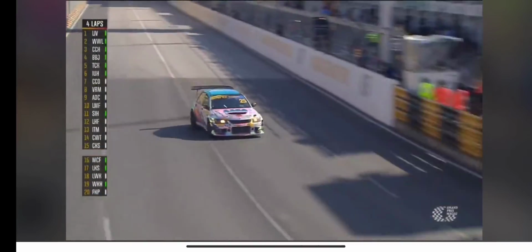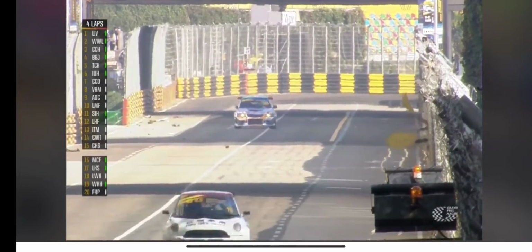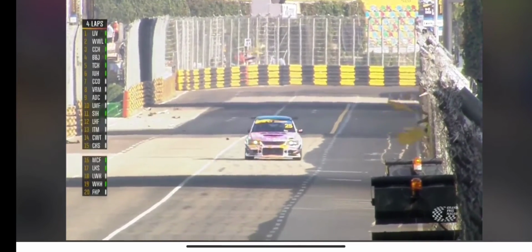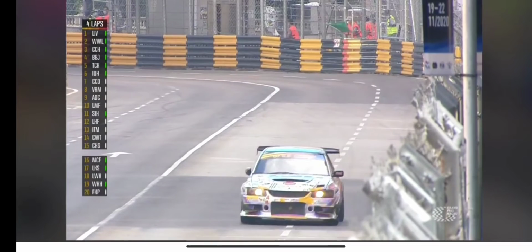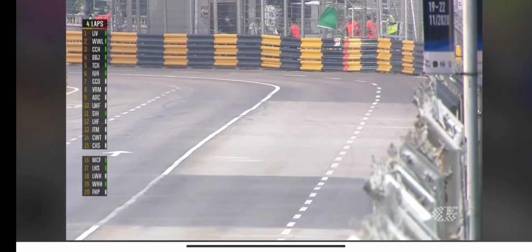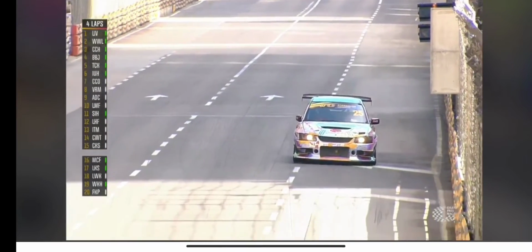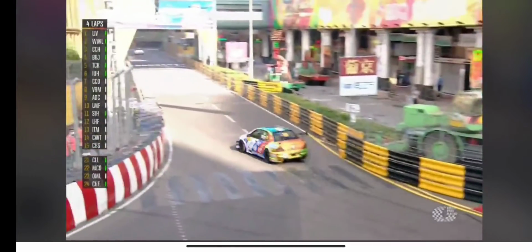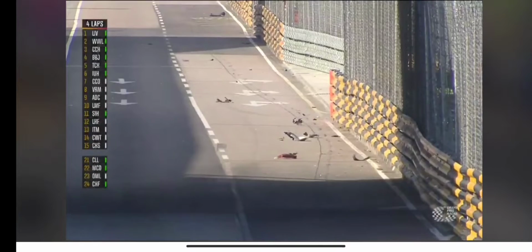Looking at the 25 car of Chanchi Ha, Mitsubishi Evo 9, and yes, waved yellows there with evidence of debris on the circuit. And just over towards the left-hand side of the picture, as we follow the number 25 car of Chanchi Ha in 3rd place, running pretty much in isolation at the moment. The only advantage with that, you can pick your lines perfectly and also pick the opportunities to get past the slower traffic through Lisboa up towards San Francisco Hill.